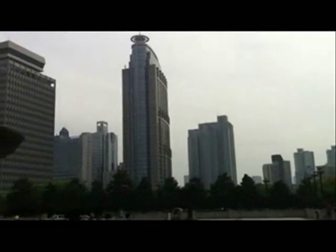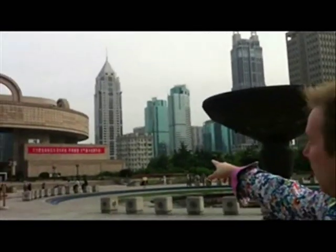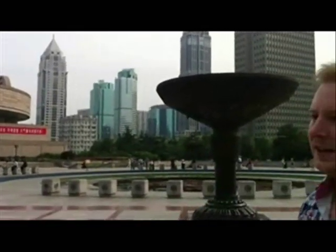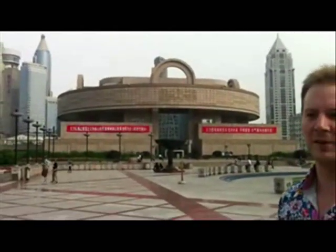This side of People's Square is a little bit less developed than the other side. It's further away from the subway station, and you can see the buildings also get a little bit lower in quality. Keep moving this way, you can see Xintiandi all the way over there - the ornate buildings behind the blue shiny ones. That's one of the nicest parts of Shanghai if you're looking to buy residential property. Keep moving this way, you're looking at the Shanghai Museum - it's got five or six thousand years of history in there. They used to have a lot of cool things in there, like knives used for money a couple thousand years ago.